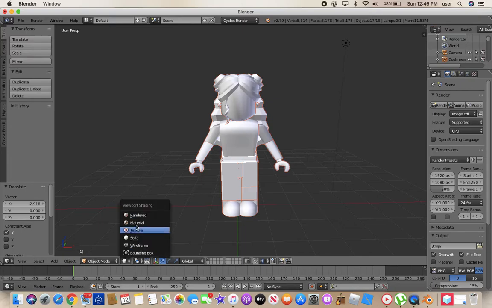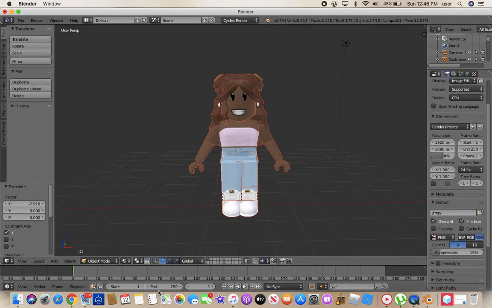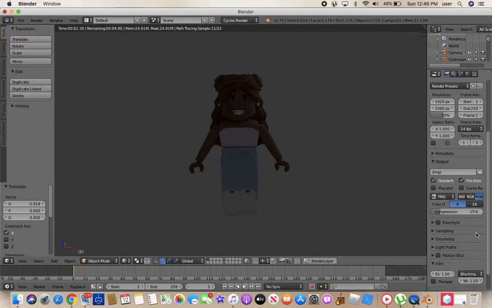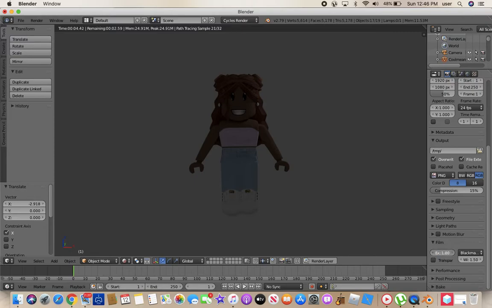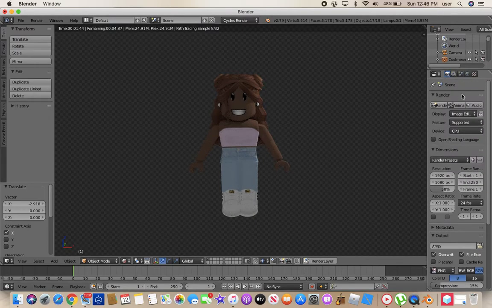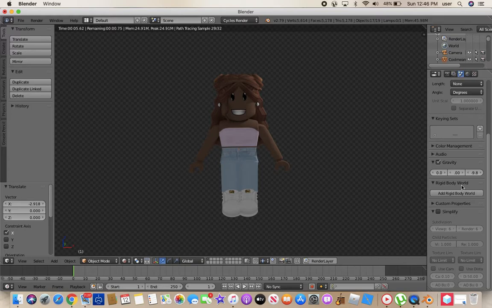Then you're going to hit this, and you're going to go to Material. Then after you hit Material, it's going to have all your colors, all that. I'm going to leave my resolution the same. And this is what I'm going to do. I'm going to put it as rendered so that I can see the lighting as I'm editing it. And for exposure, I'm going to put it to 5, just because I like it to be like that. And then I'm going to hit transparent so that I can pick the background for it, because I don't like when it picks the background. I like picking the background.